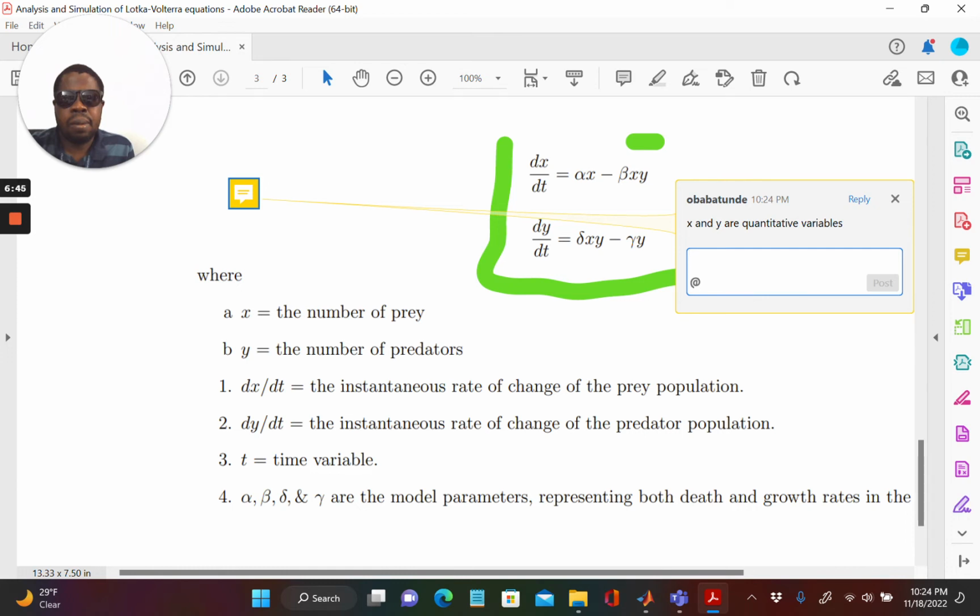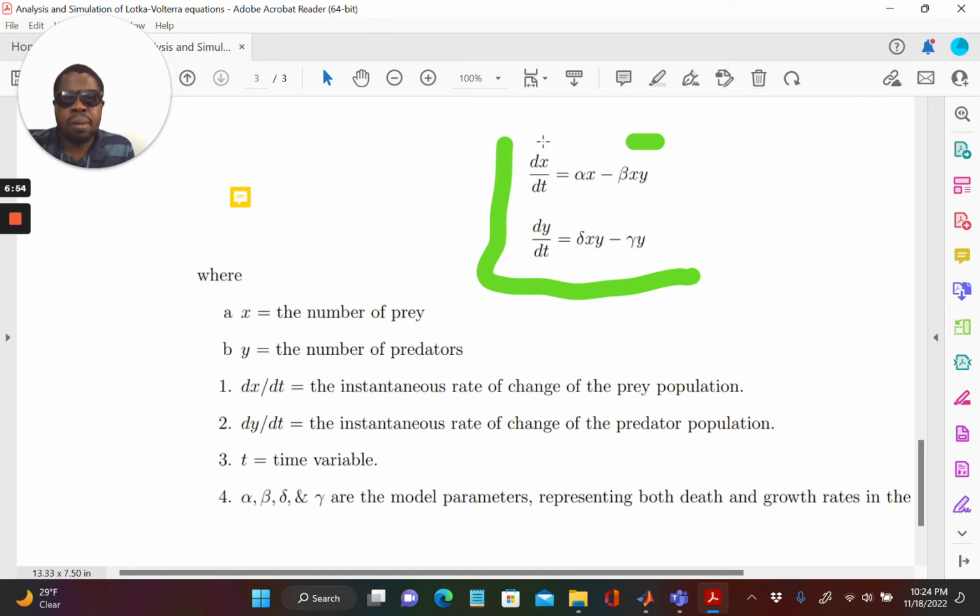And dx/dt is given as alpha x minus beta xy. In other words, the rate of change of prey population, x is the prey, so the population is growing at the rate of alpha. Alpha is a constant, the rate of growth of the prey population.